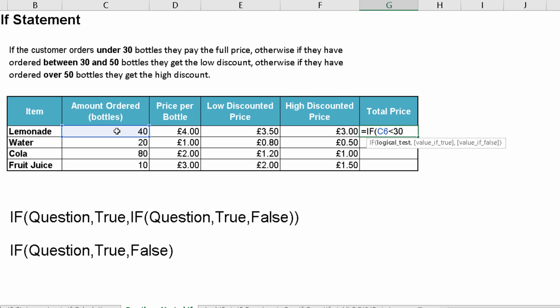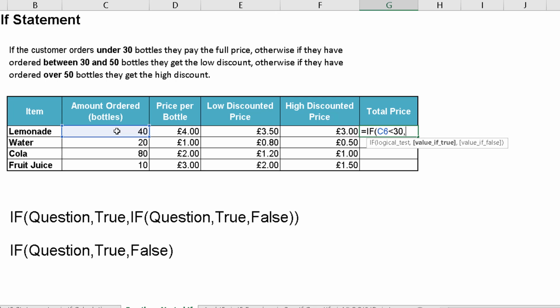Now we've finished with that part of the question, so we do comma. It's now asking us what we want to do if the answer to that question is true, that they have bought less than 30 bottles. Well, we need to charge them the full price, which is £4.